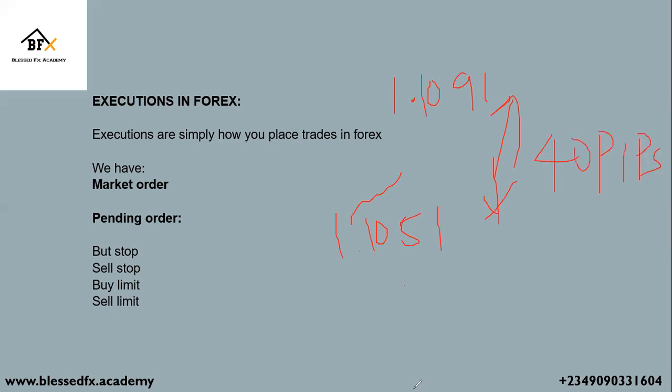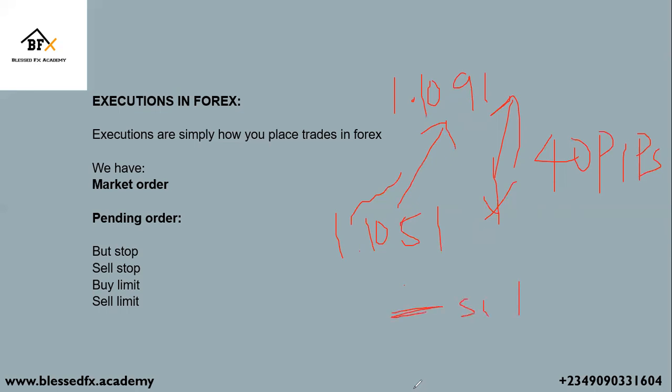What you are simply telling the market is, let's say I'm not around, I'm not available. I'll show you how to set all this in the practical class, of course. This is how you should carry out this thing for me. Once it gets to 1.1091, take in my profits for me, add it to my balance, and close the trade. You can also put it in such a way that assuming you are wrong, because you cannot be right every time. You can be wrong sometimes, and that is why we apply risk management. So you can put a stop loss.